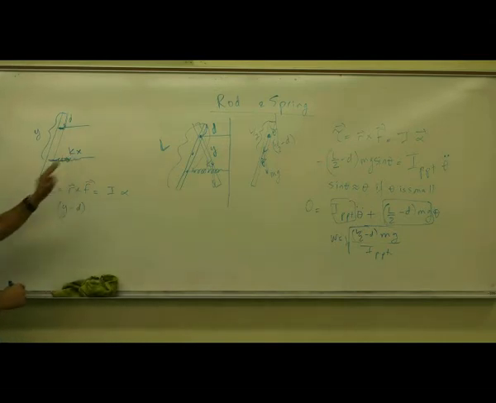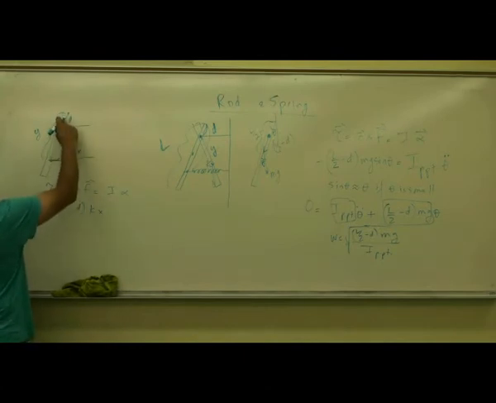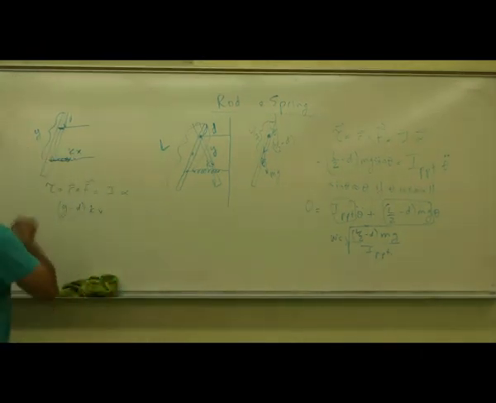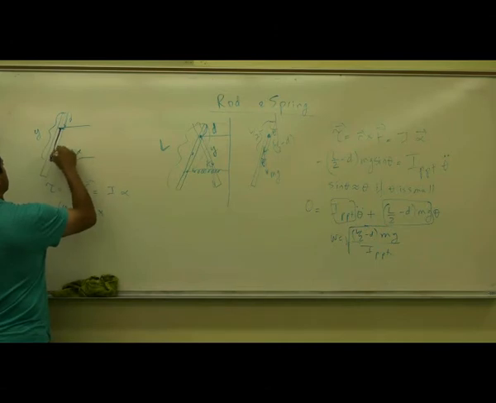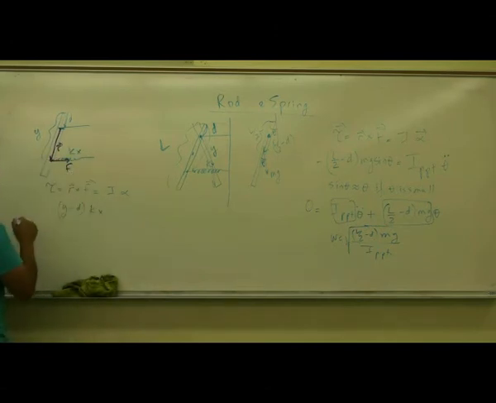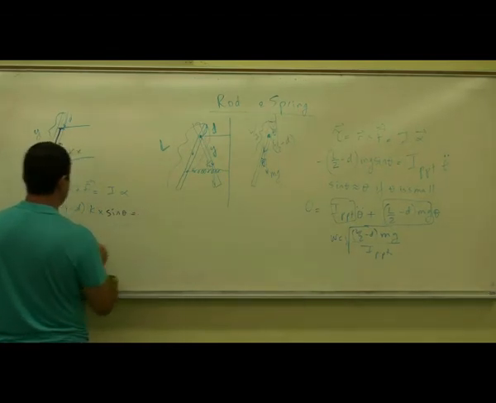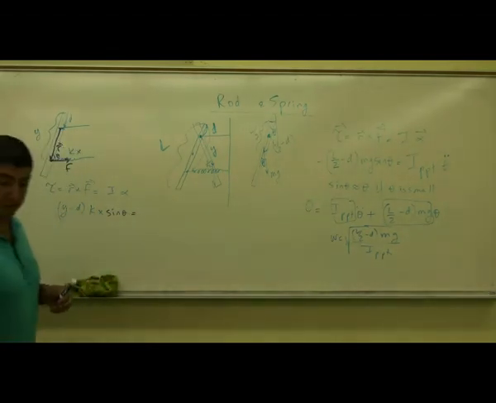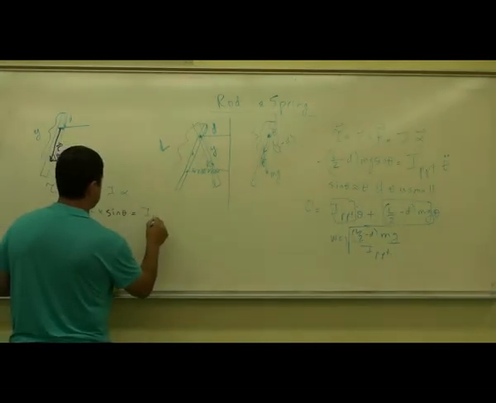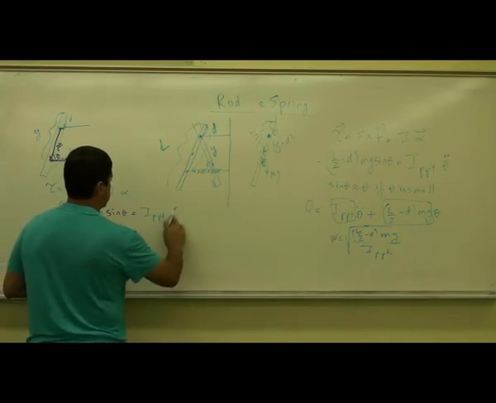F is equal to Kx times sine of what angle? Well, then you have an R, right? So let's put this in a different color here. We have R, we have F, and then sine of this angle, right? Sine of this angle, and that's equal to moment of inertia about the pivot point again, times alpha, which is the second rate of change of theta, theta double prime.